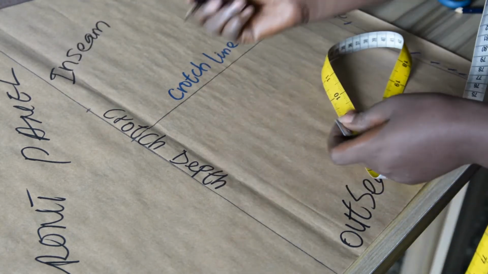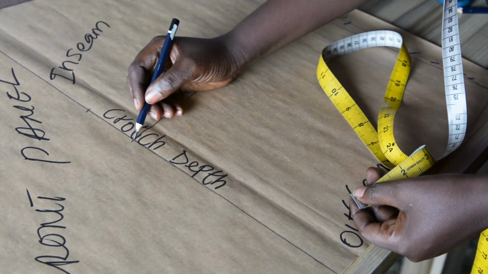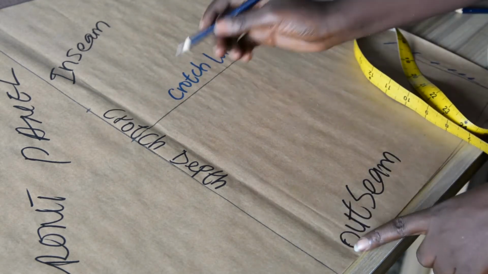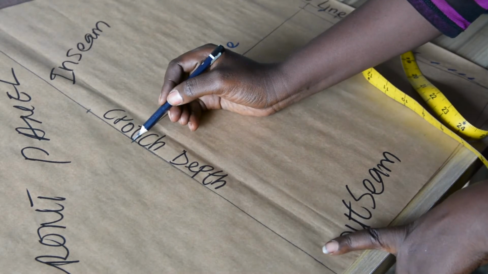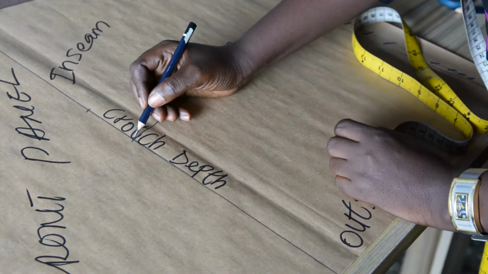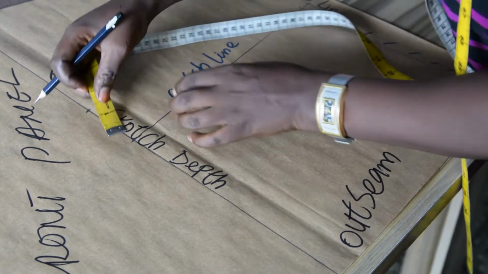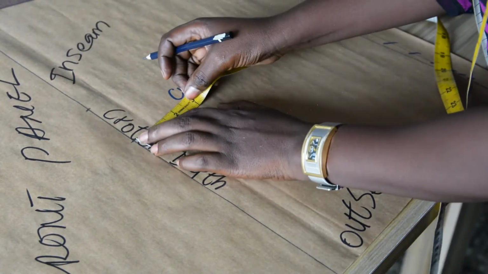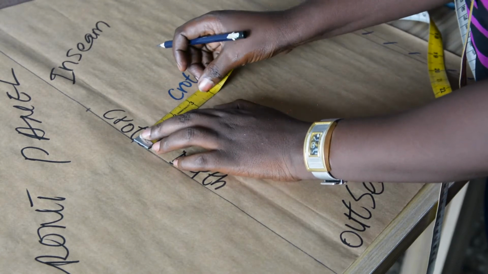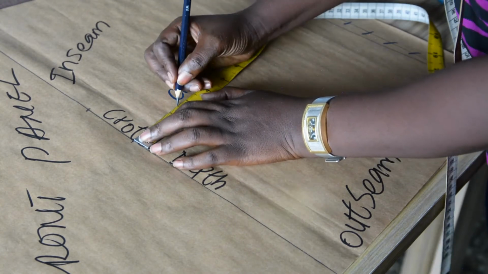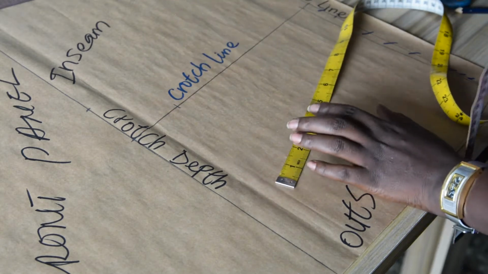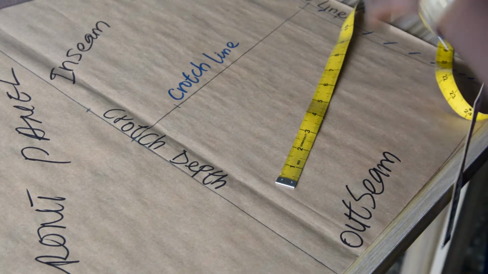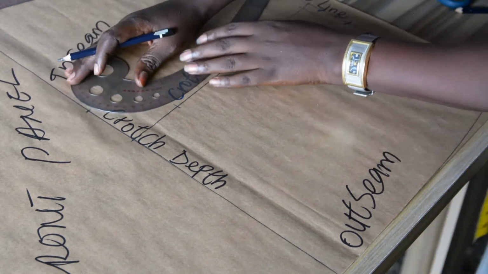And this is the point. Whatever I have from this point, don't forget this is the waist measurement. It is the waist measurement I inserted to this point. So I will take the measurement from this point to this point. That is 2.5 inches. So I will be inserting the 2.5 inches on the crotch line upward. Which means my connection is from this point to this point in order to construct the crotch curve.